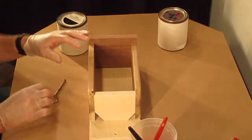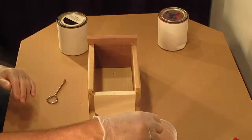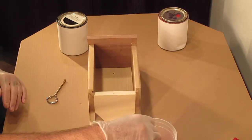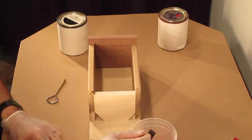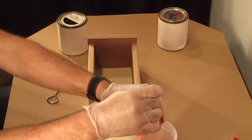I'm going to get the black. Now, like I said, I'm just going to paint everything else black just to give it a contrasting color. Red and black go together. Now, I am going to do this with a foam brush.